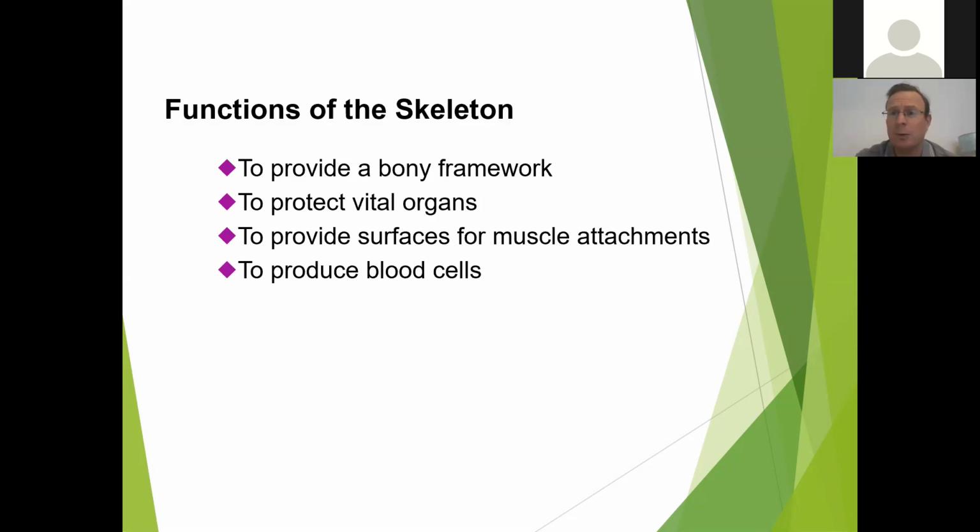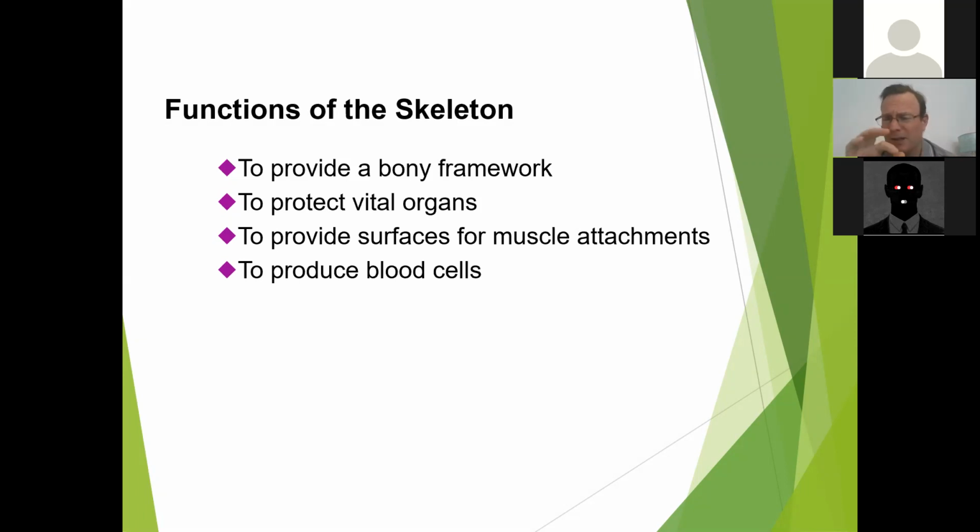They produce blood cells. When you're born, pretty much every bone in the body has the capacity to create red blood cells. The cells themselves start within a section of the bone called the bone marrow, and they gradually squeeze their way out of that bone marrow into the circulation. When you reach adulthood, it's really only flat bones and also the ends of bones that are nearer to your body. We call it the proximal end.